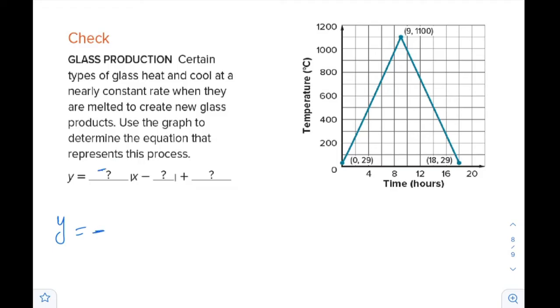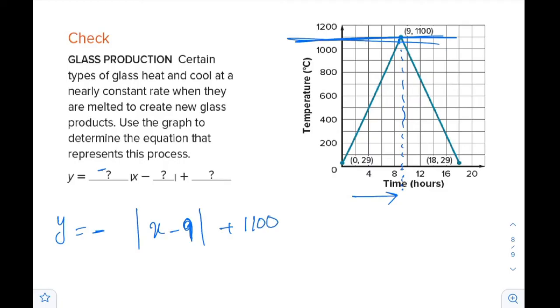Now, there is shifting here. From the graph, it is shifted to the right until it reaches 9, right? So it is absolute value x minus 9 or plus 9. It should be plus 9? So it's moving to the right. If it is moving to the right, so it is minus 9 because it has been moved to the right. Right. Now, what's left? We have noticed that it has been moved up until it reached 1,100 and then flipped. So this is the minus sign.